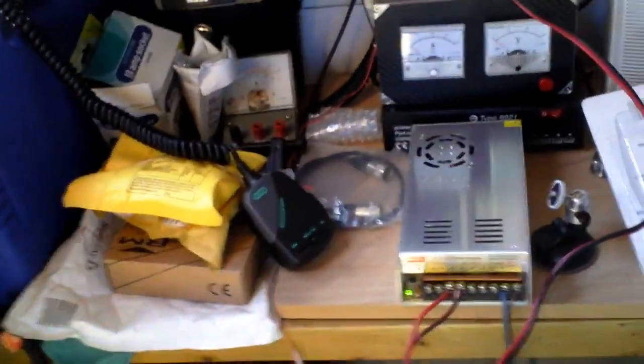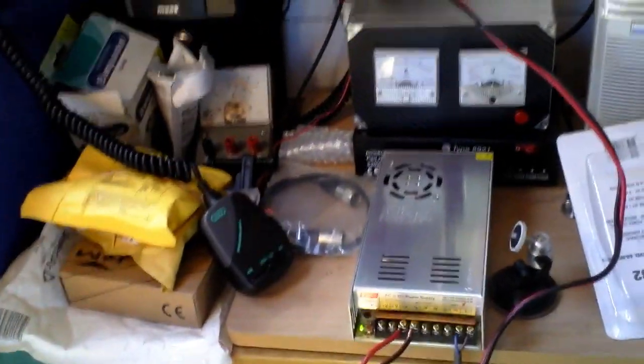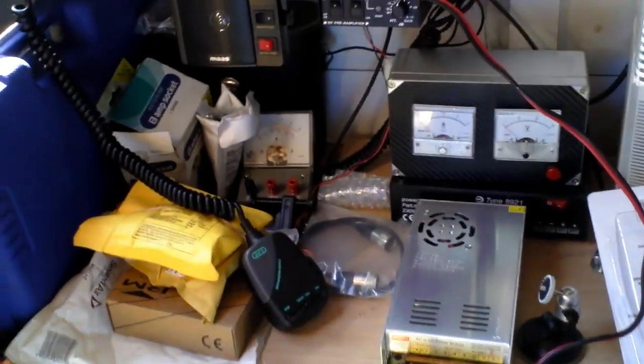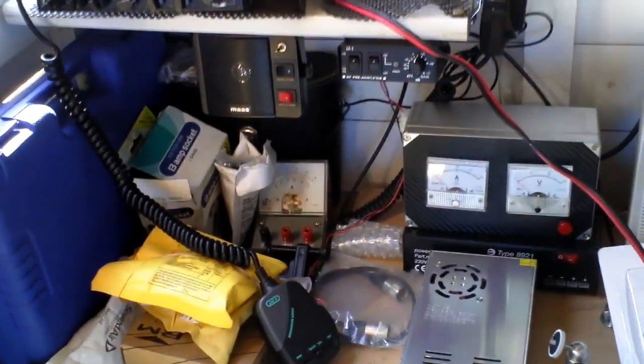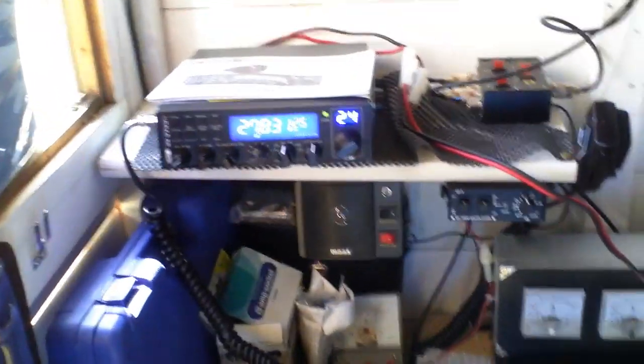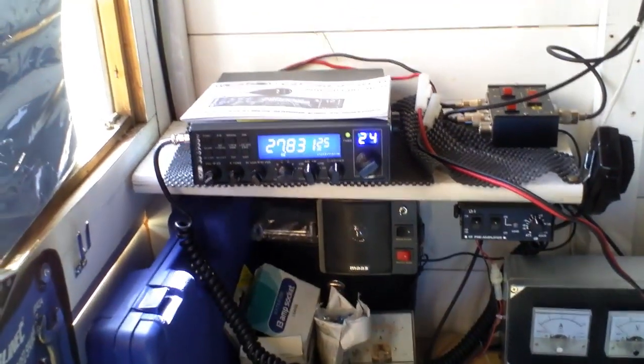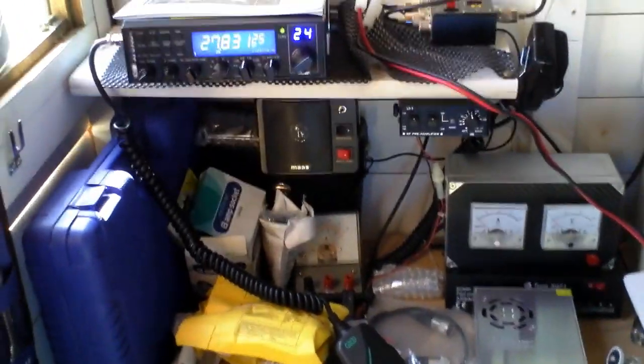So the next stage now would be, I'm going to attach the camera to something so I've got my hands free, and then I'm going to key up on sideband, and we'll see if we get any flickering of the display. It's going to be a little bit awkward to see because it's a very bright sunny day, so not quite sure how that's going to come out, but we'll give it a go.